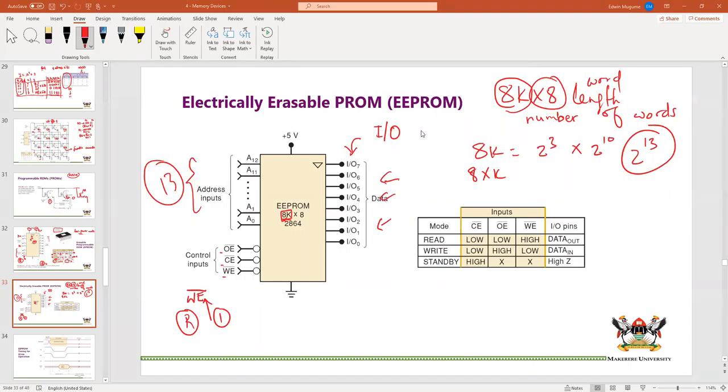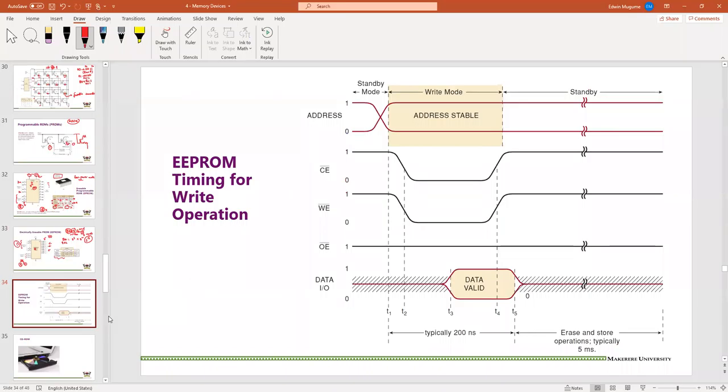You can see that this is pretty much the same table. We are not going to dwell on it. Let's look at some timing diagrams for EE operation. We start at time T1. At time T1, we want to write, because remember, usually we are reading, but now we want to program. So this is the programming operation. First of all, you give the address where you want to write.